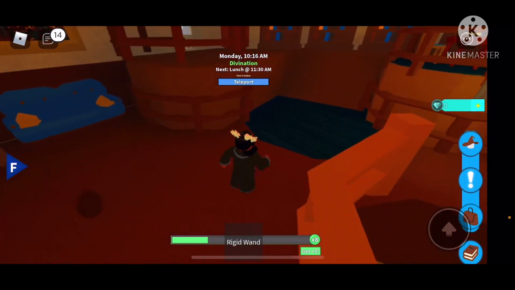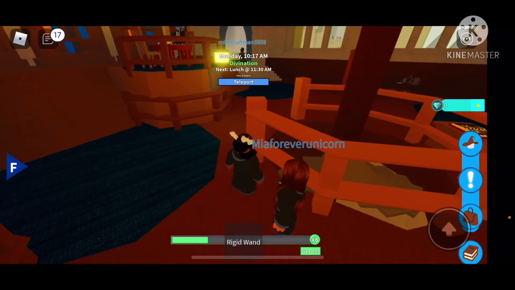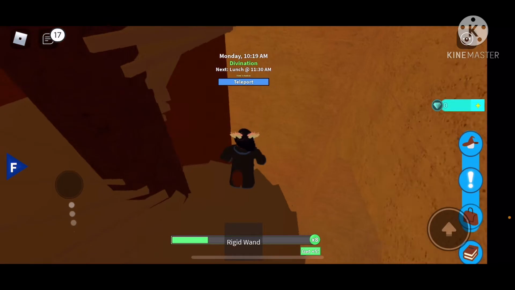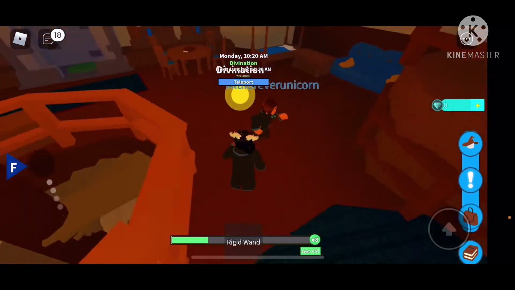I'm just going to follow you. Do you still have the yellow dot to get to the owlery? Yeah, but I don't want to do that. I know where the divination dot is, I just don't know. Let's just go. Oh yeah, so where are you? Where are you? You know what, let's just go through the fireplace again.